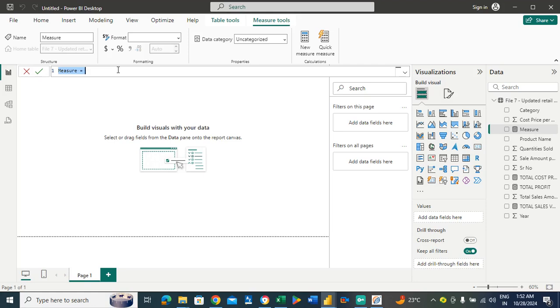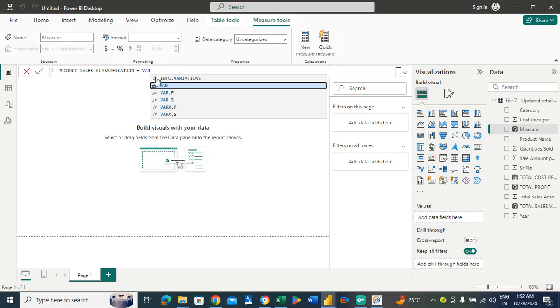Right, now I'll write product sales classification is equals to VAR, okay, then space, total quantities.